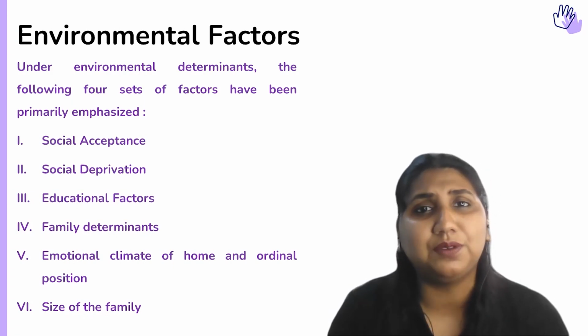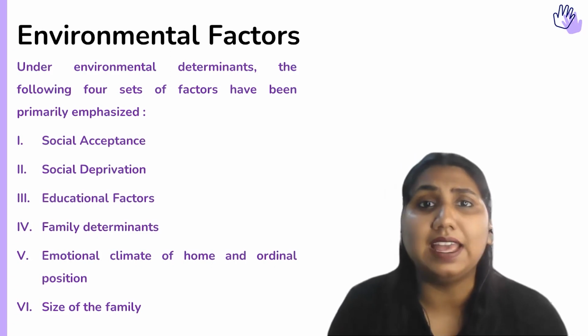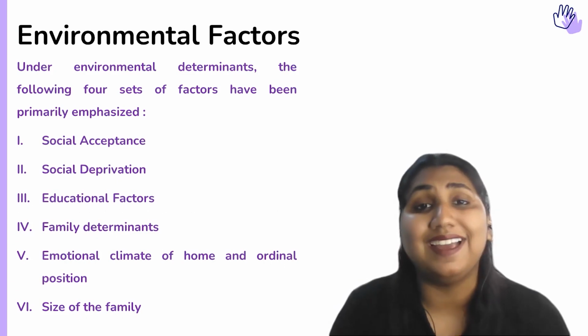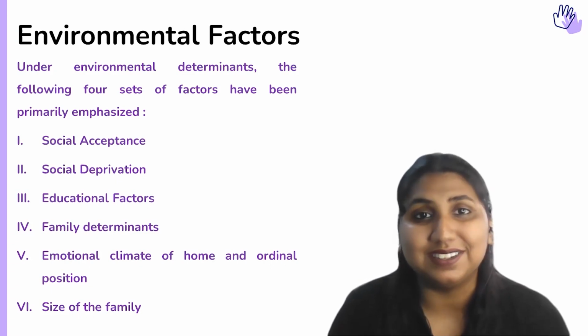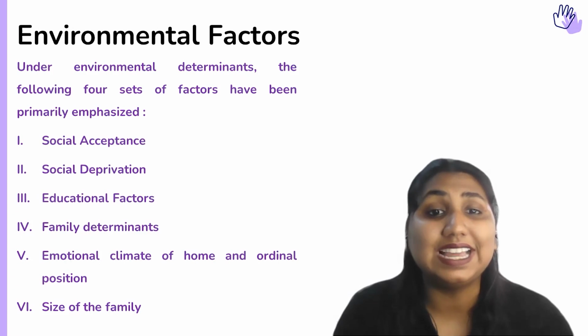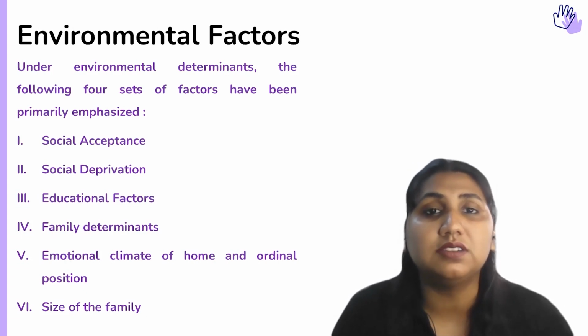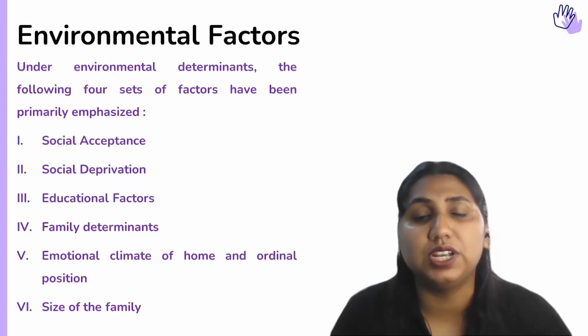Your personality would be more appealing, more cheerful, because you have that secure sense that yes, I am accepted. But on the other hand, if a person faced negligence, exclusion, or oppression from the society, their personality would be completely different. Okay, so that is the concept of social acceptance: how much and to what extent you are accepted by the society that you are in. Now, at times, unfavorable results from society lead to a person developing an unsocial or antisocial personality. Moving ahead, next, social deprivation.